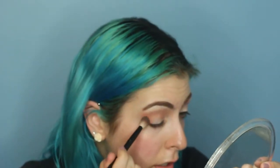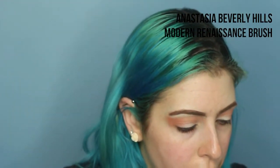She's taking like a brownish red shade, which I don't have anything like. The closest thing is this one, but I feel like that's too orangey red. So I'm going to take the same shade that I started with in the crease. Okay, this is a bit more orange than her shade, but it's okay. She was actually more precise with that shade, so I'm going to take my Anastasia brush that came out with Modern Renaissance and just sort of pack that into the inner corner as well.